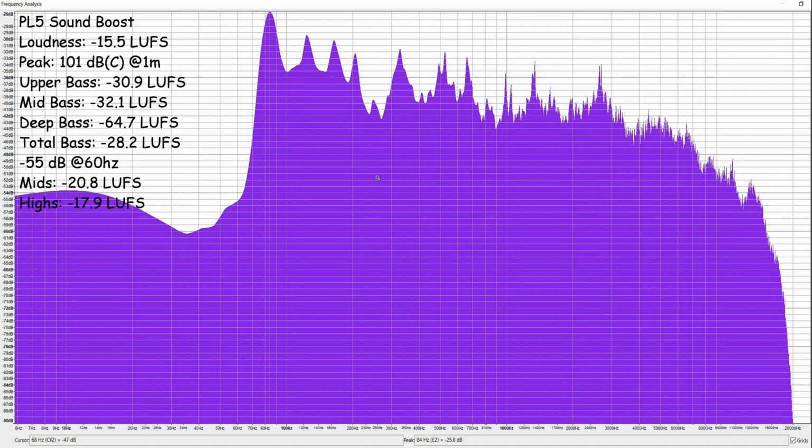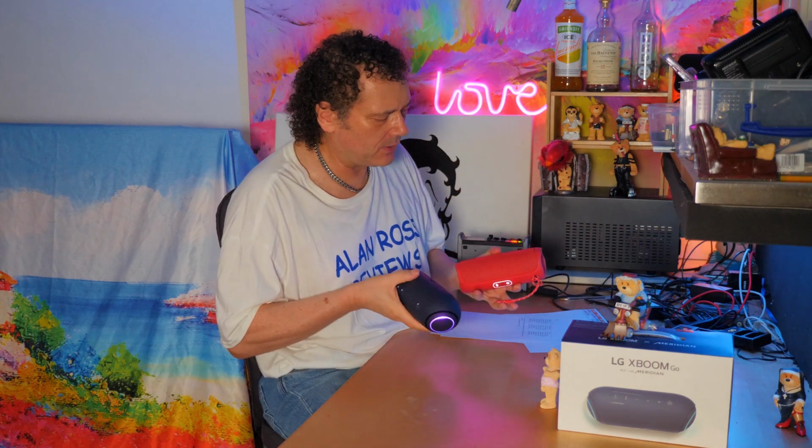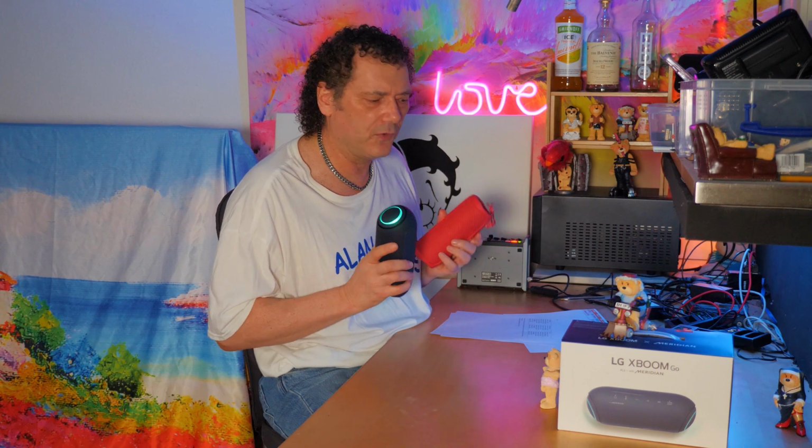But if it's about loudness, it's sound boost mode on the PL5. So, yeah, there's a clear winner in terms of loudness. It's sound boost mode. You know, your granny can tell you that goes the loudest. But hey-ho, which one would you... I wouldn't listen to that. That is harsh. That is severe aggro on your ear holes.